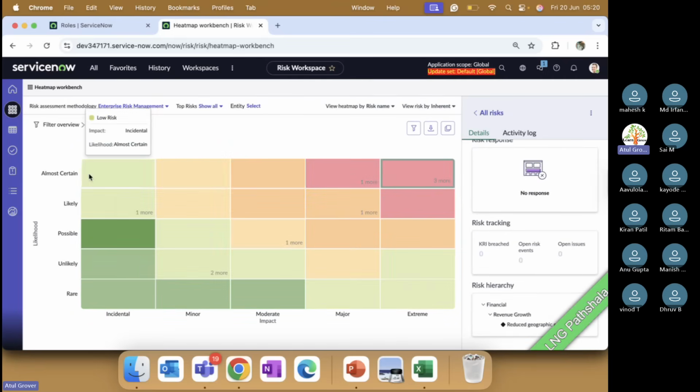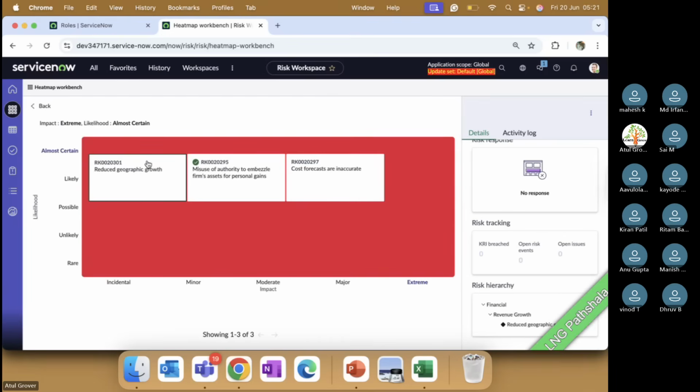Mainly it goes from likelihood to impact, almost certain and extreme. Then there are risks like geographic growth, misuse of authority, and cost forecast. Risk statements and the risks are there.